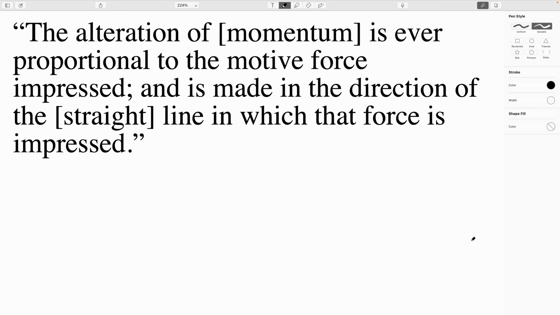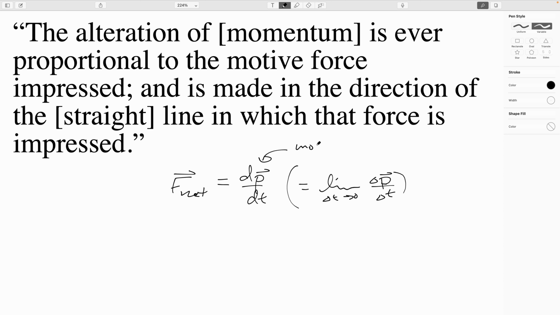Nowadays, we would write this more mathematically. So the correct statement of Newton's second law, and I'm going to have to explain what I mean by saying it's the correct statement in a moment, is to say that the result of net forces being applied to it, remember, net force was just the vector sum of all the forces acting on an object, will be equal to the time rate of change of the momentum of an object. So again, remember, this is a derivative here. So this is a limit as our time intervals approach 0 of the change in momentum over the change in time. So this lowercase p is a symbol for a quantity called the momentum. And since we have to start somewhere, we haven't actually defined this yet. So we'll have to wait a while before we can use the full-blown version of Newton's second law.